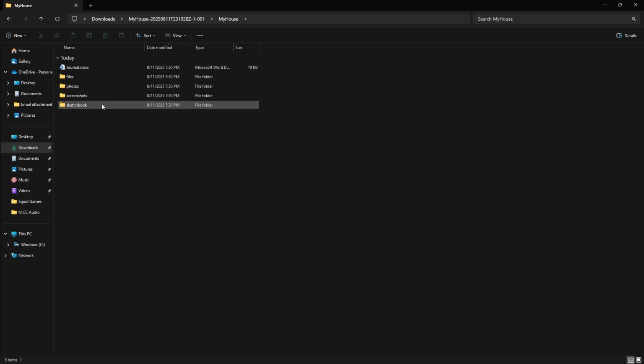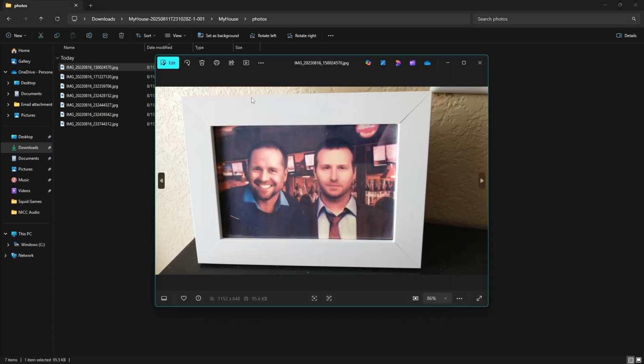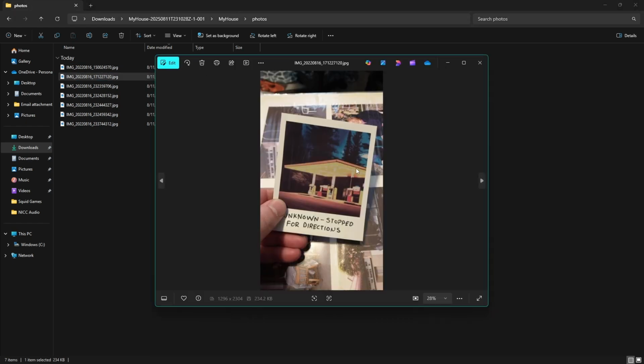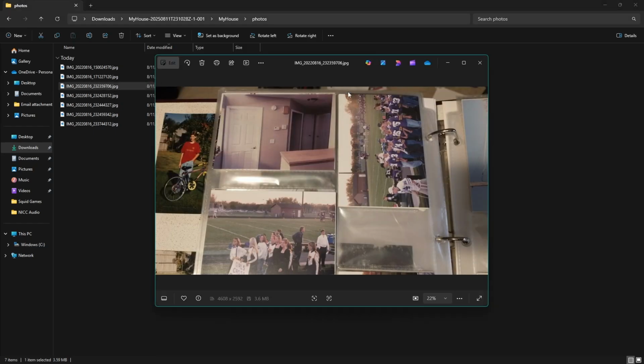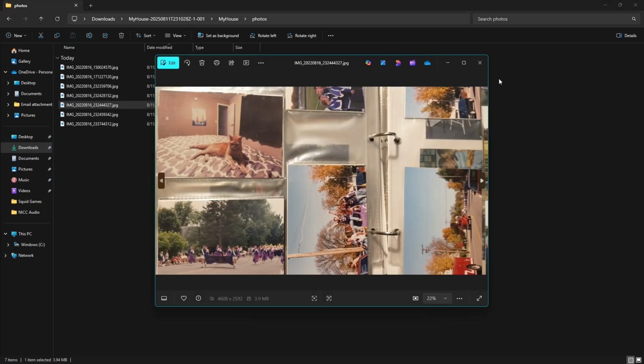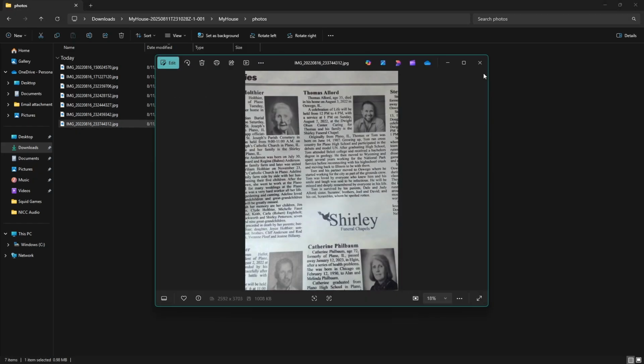Got four things. Photos. Let's check out these photos. There's that same picture, Tom and the creator. Unknown. Stop for directions, like a gas station. There's a bunch of pictures. Looks like high school photos. Same binder. Same binder. Same binder. Oh, here we go.